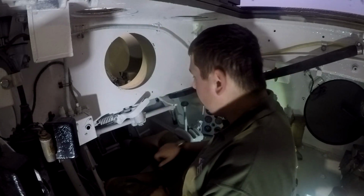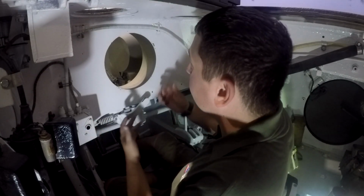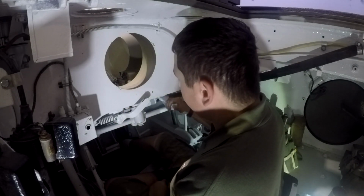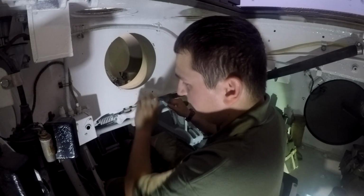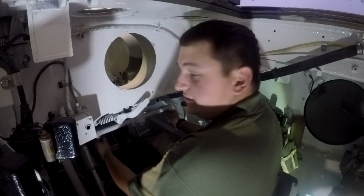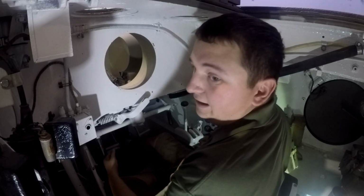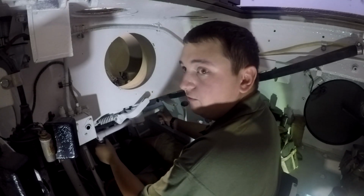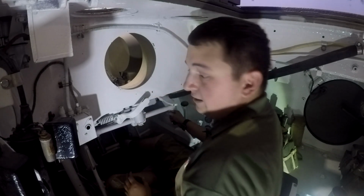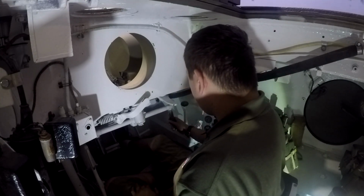Okay, so I've moved down into the driver's compartment now, and you can see he has great visibility when not in combat. He has this plug right here, which is operated by this lever right here and locked in place by this lever, spring activated. To his direct front, he has his steering tillers. Very odd for a tank to have a tiller bar. Usually it's independent tillers. This is sort of like a steering wheel, and it's actually very smooth to operate. The mechanical linkages are intact on this tank, and it still is very smooth to operate.